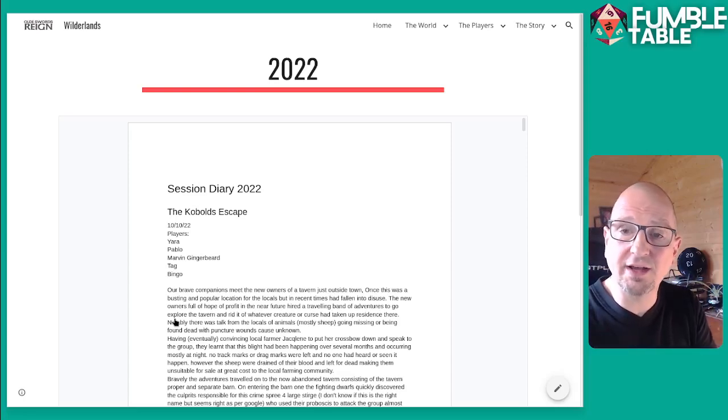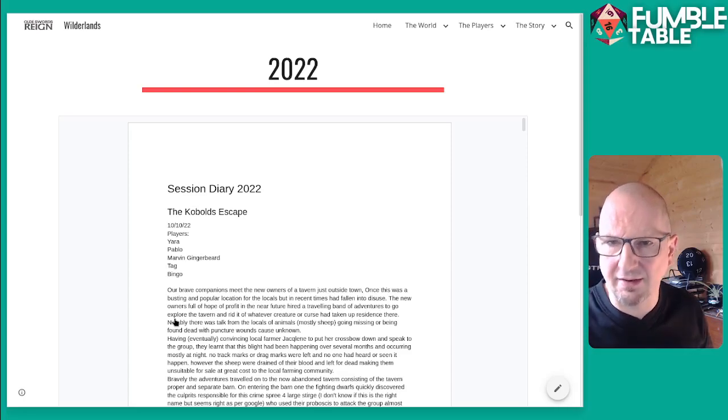I gave everybody 1 XP per session. I never told them at the start I was going to give them an XP, and you didn't need many XP in order to level up. So I never told them at the start that I was going to give them an XP to write the synopsis. The person who played Yara, Ruth, she wrote the first one, and it was amazing.